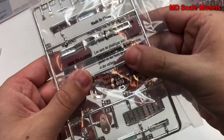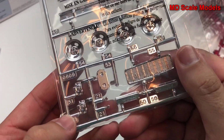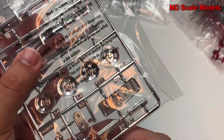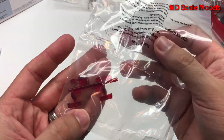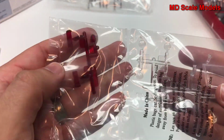Here's our chrome. This chrome is reasonable for these wheels. We've got our grill and our air filter, air intake. Got some bumpers, headlights, mirrors, and some other parts here. The headers of the engine, glass, nicely molded. Here are the headlights, tail lights.